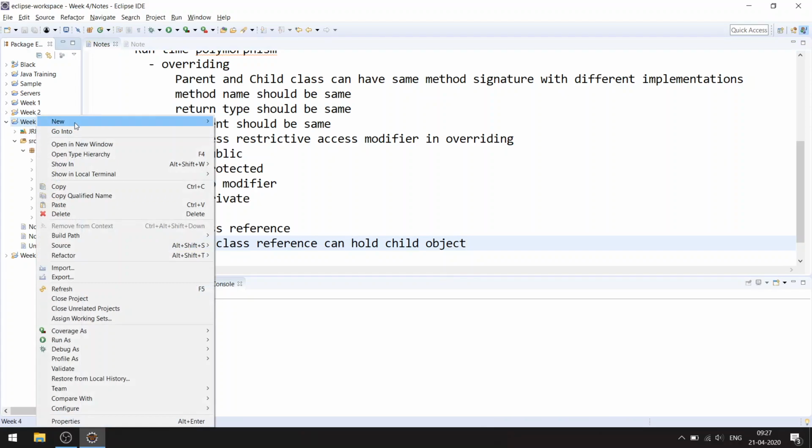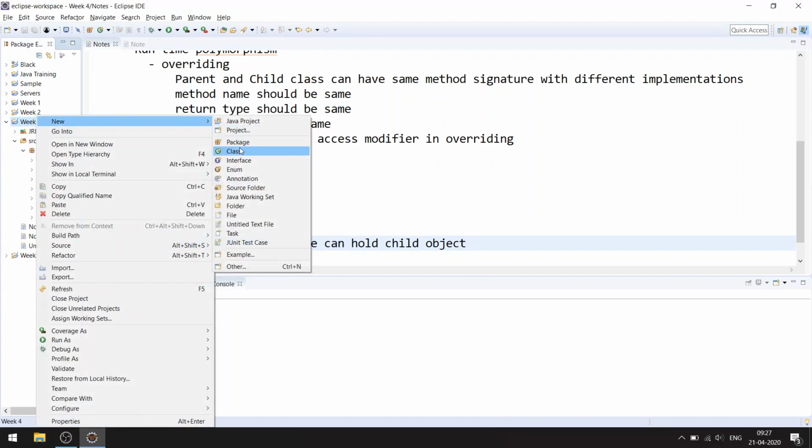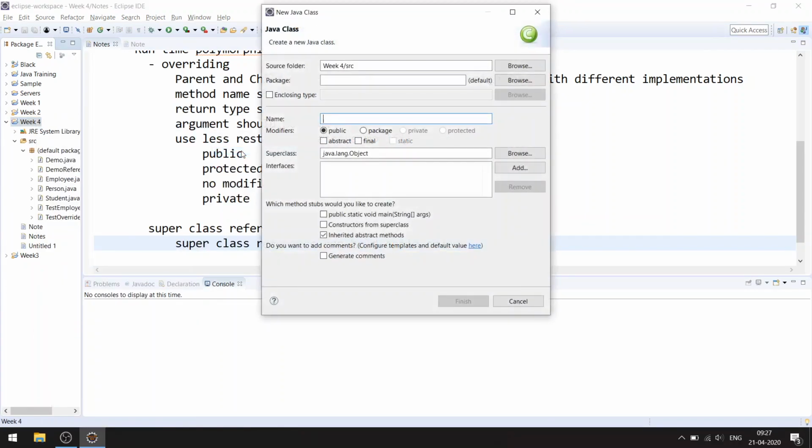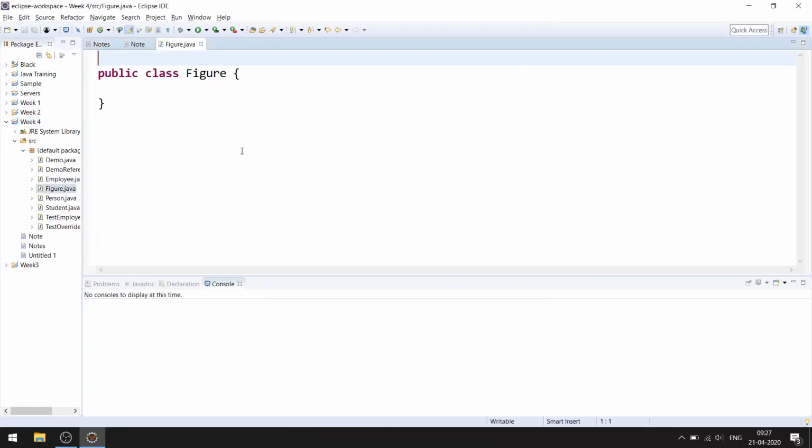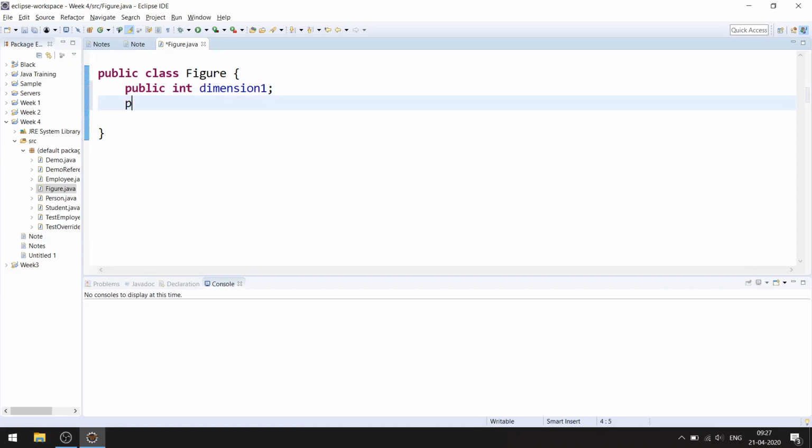We'll see what that means. I'm going to have a separate class so that you can understand it better. I'm going to create a class Figure to represent mathematical shapes. The Figure class has two attributes: public int dimension1, and another, dimension2.